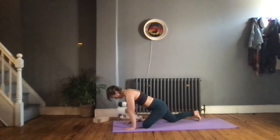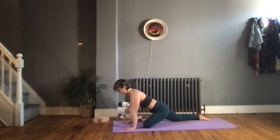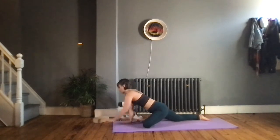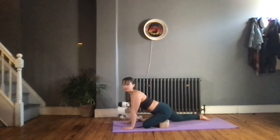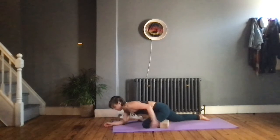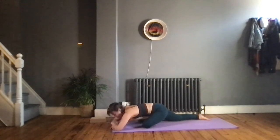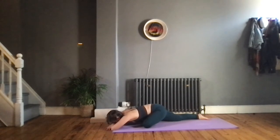And coming here, again, if you want, walk that back foot back a little bit and tuck the toes. Again, if this is too intense, bring your foot in a little bit, do whatever feels good to you. One other thing you could do, if you have a block, just bring that block under your glute, under your thigh, to rest there. And then staying here, coming down onto your forearms, or coming down onto your arms. And again, none of these versions are better or worse than the previous one. They're just different. Stay wherever you are.